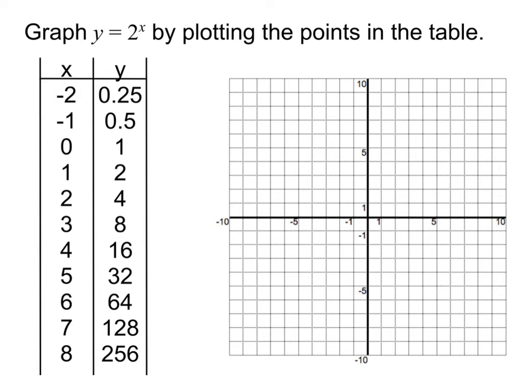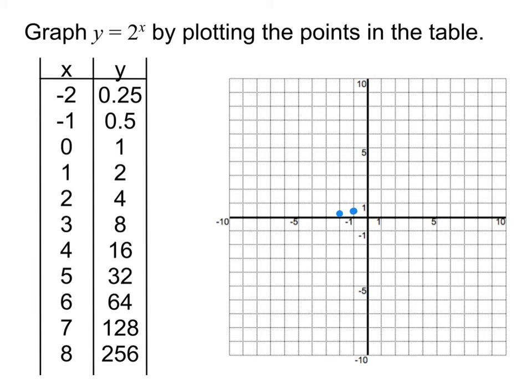And finally, we go on to this next one, our exponential function, y equals 2 to the power of x. I already have the table made here, but I now need to go ahead and plot those points. The first one I see there is -2, 0.25. So that means go left 2 and go up all of 0.25. We're going up a decimal there. Be as precise as you can, but don't expect perfection because it is a decimal. All right, then the next point that we plot is at -1 and 0.5. So that means go left 1 and up all of 0.5.